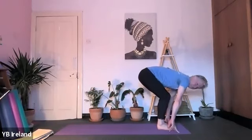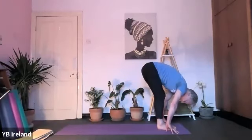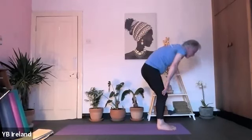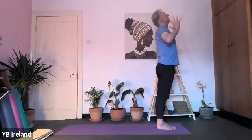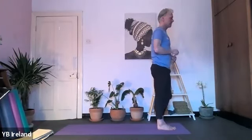Feet together. Inhale, flat back. Exhale, fold. Good. Then bend your knees. Inhale, stand up, reach up, press your hands together. Exhale. Then a trial work with step. I guess we'll be stepping towards the back of your mat. Let's just do some triangle poses.